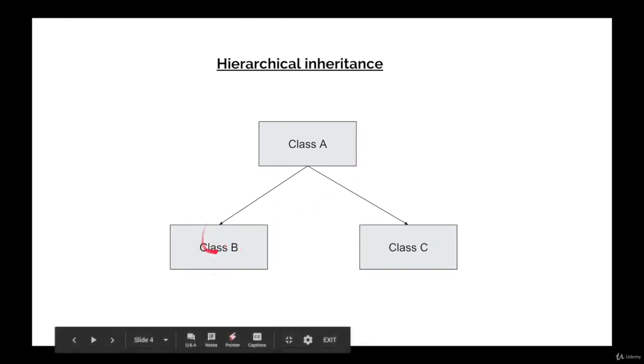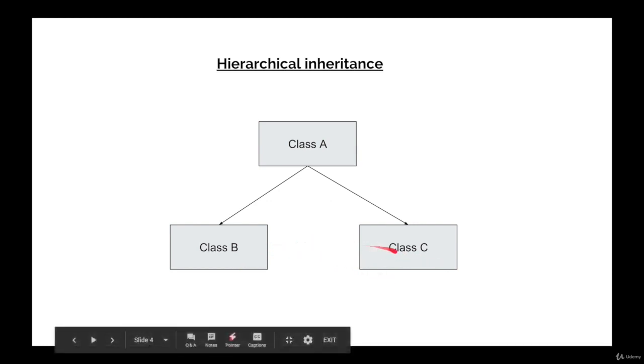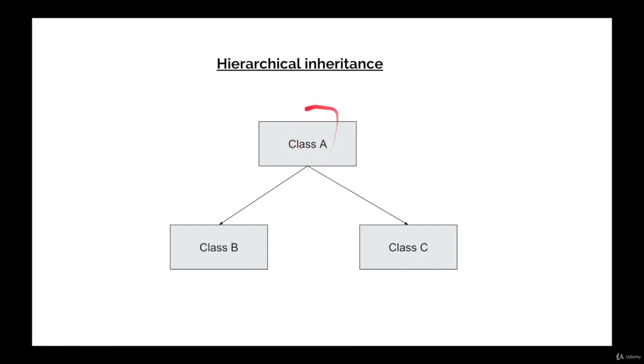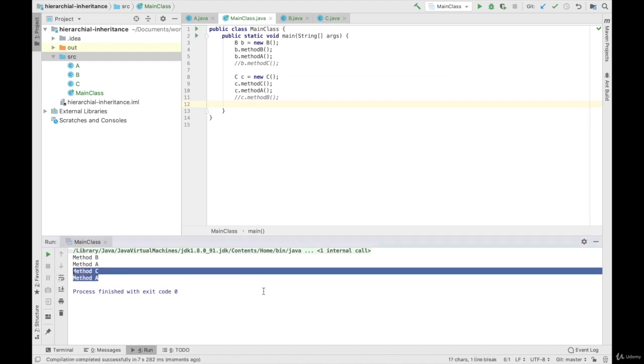Anything you define in B cannot be accessed from class C because there is no relationship between B and C. But yes, you can access the members declared in class A from class B and class C. So I'll run this code. This should work perfectly fine. It should print method C and method A. So there we see the output: method C and method A getting printed on the console.